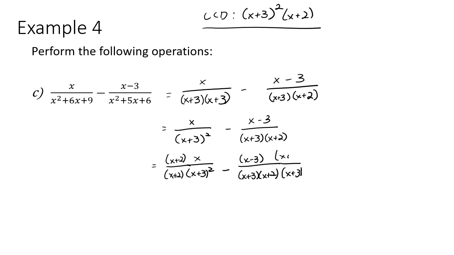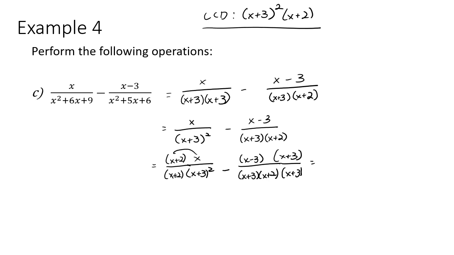Be a little bit careful here. Whenever the numerator of the fraction has multiple pieces like this, and you're multiplying to get a common denominator, put it in parentheses, because you're going to have to multiply the entire numerator by whatever you're multiplying in. So we're actually going to have to FOIL that. So let's see what we got. I'm going to go ahead and multiply out the numerators and then combine.